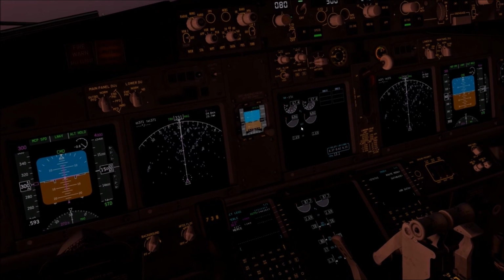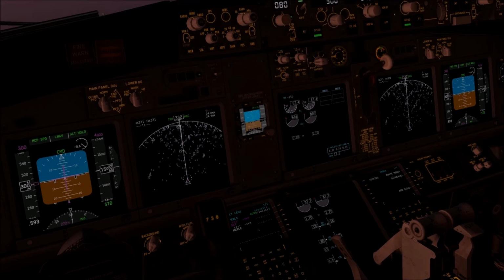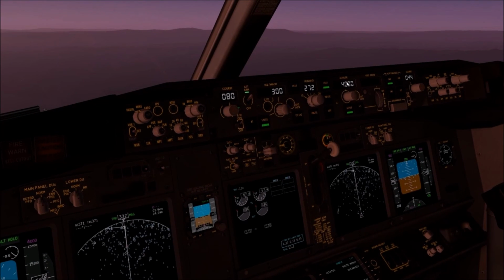Everything's fine. Okay, so about this descent here, we're going to have to drop 11,000 feet, and let's do it in 30 nautical miles. So I'm going to do a little bit of a calculation here on my phone. Let's see. Alright, so if we have 30 nautical miles, we'll divide that by our speed. So that's 0.12 hours. Multiply that by 60, 7.2 minutes. So if we want to do 11,000 at 7.2, that'll give us our descent rate, which is 1530 feet per minute. So that's fine. So we'll actually start this descent when there's 30 nautical miles remaining here. So basically when this thing hits 18, we'll go ahead and descend down to 4,000 at a rate of negative, we'll call it 1,500 feet per minute.